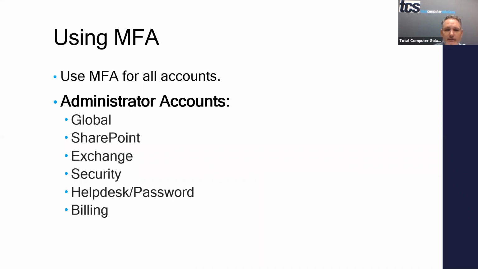Multi-factor authentication, sometimes called two-factor authentication, ties your Office 365 account to your mobile device. This means that when you sign into your account, a push is sent to your phone for you to approve or deny the sign-on. And because your account's tied to a mobile device, it makes it much more difficult for an attacker to get access to your email, even if they somehow acquire your password.